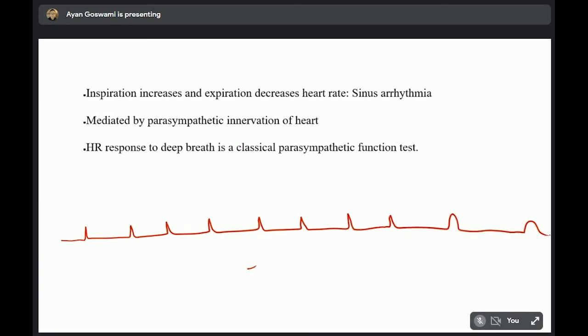Okay? So how many RR intervals are here? 1, 2, 3, 4, 5, 6, 7, 8, 9. Okay, so 9 RR intervals are here in a period of inspiration.